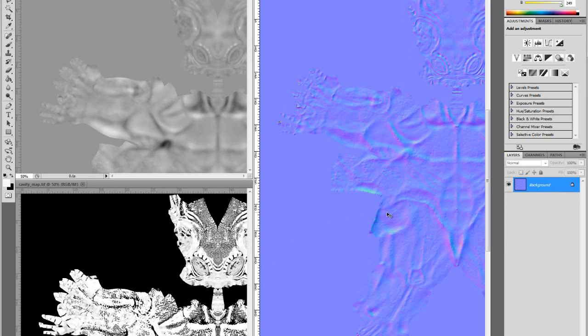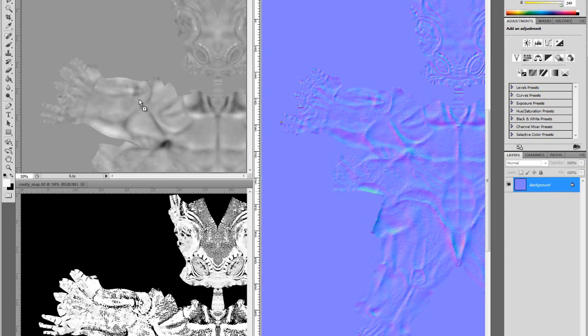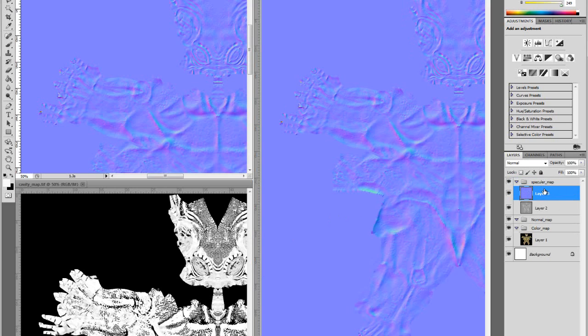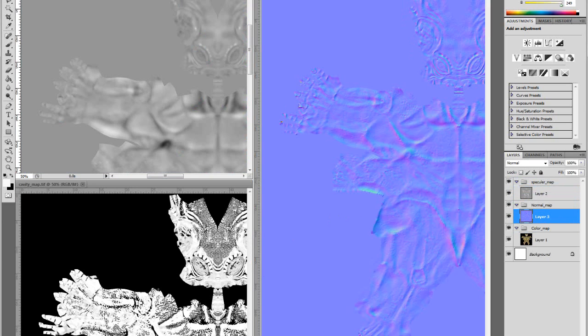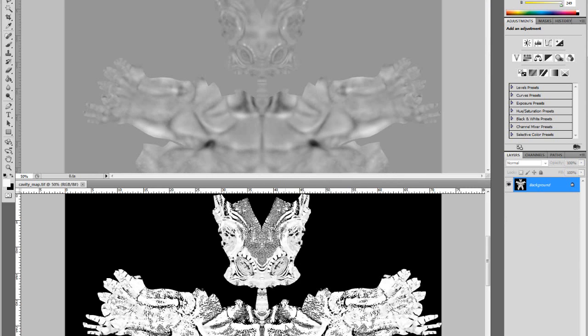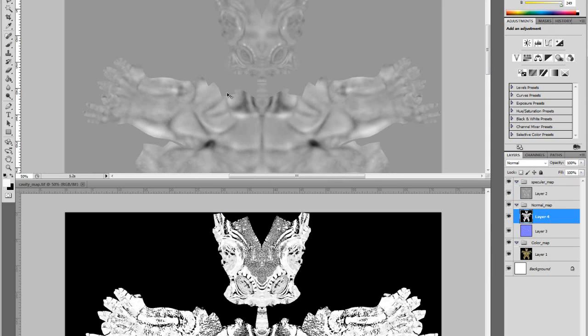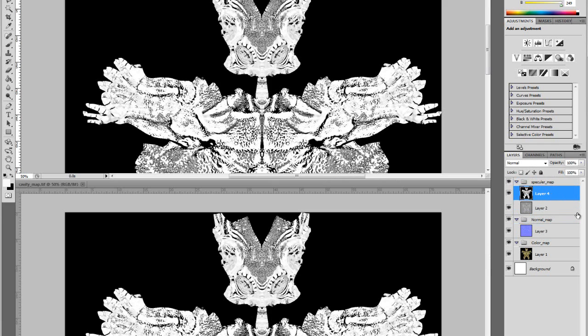Then I'm going to turn this one off. Then the normal map: hold down the shift key, same thing, drag and drop. It should be under normal map. I'm going to close this one too. Then the cavity map, which we created separately: hold down the shift key and drag and drop it. It should be the cavity map under the specular map. Okay, and we're going to close this one.